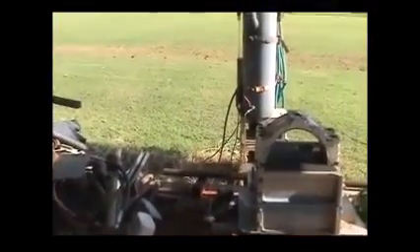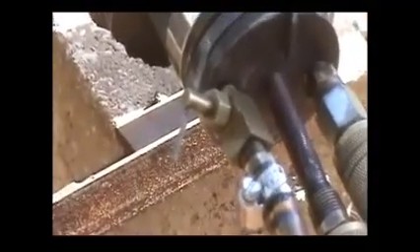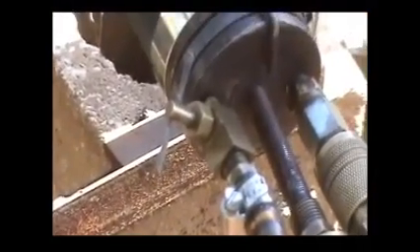I've changed a few things. I've got it now to where I can go over and turn the oil on and then come over here on the burner. There's a little needle valve right there in the oil line — we open the oil up there. With the changes I've made, I get a pretty good sized fireball coming off this thing if I open it up with oil going wide open before I can get the air on it.